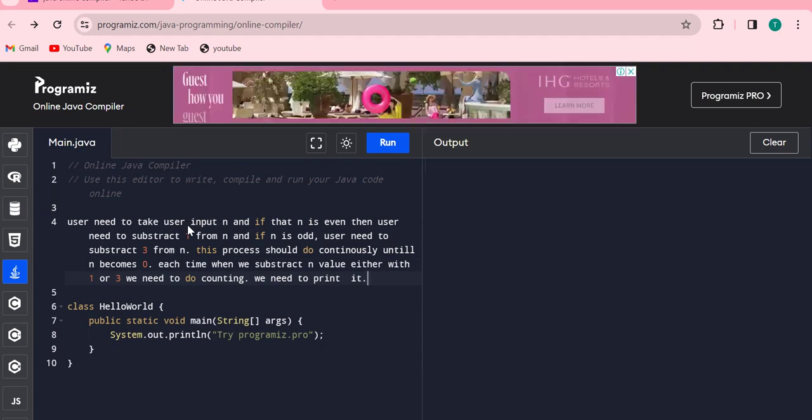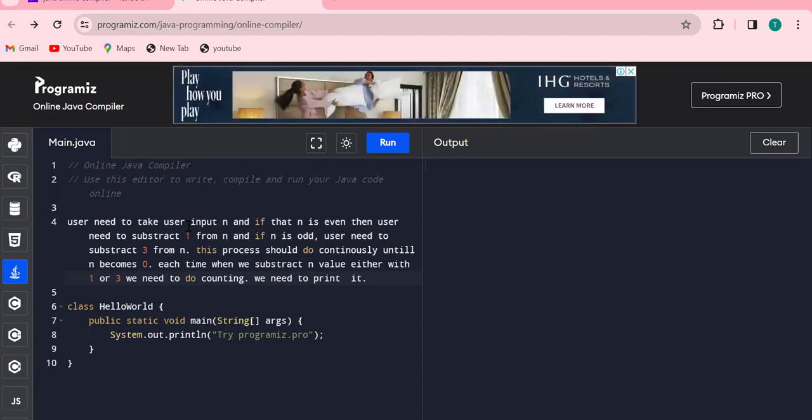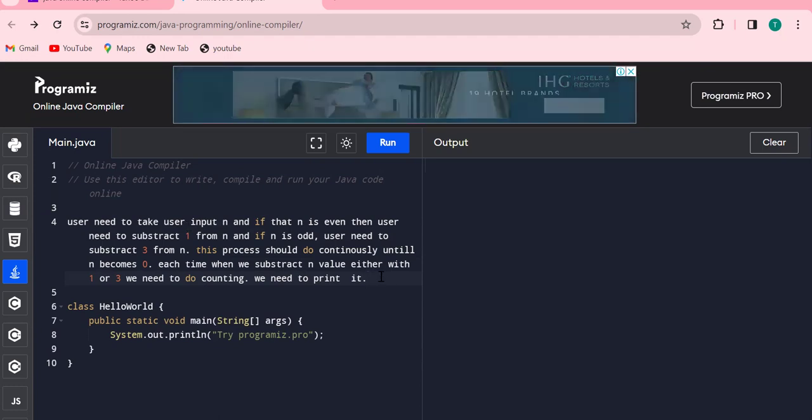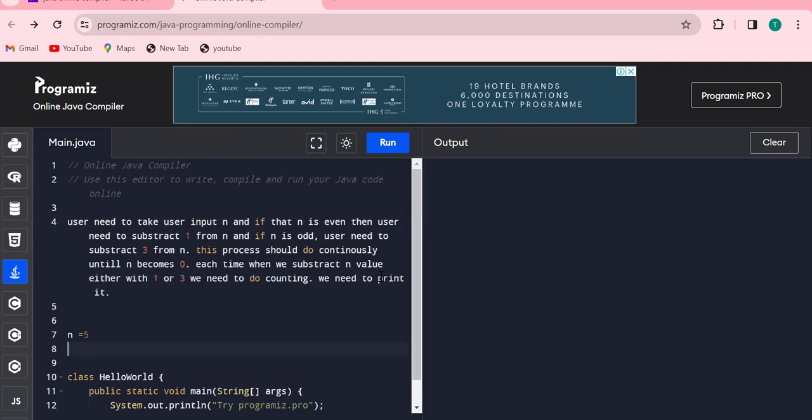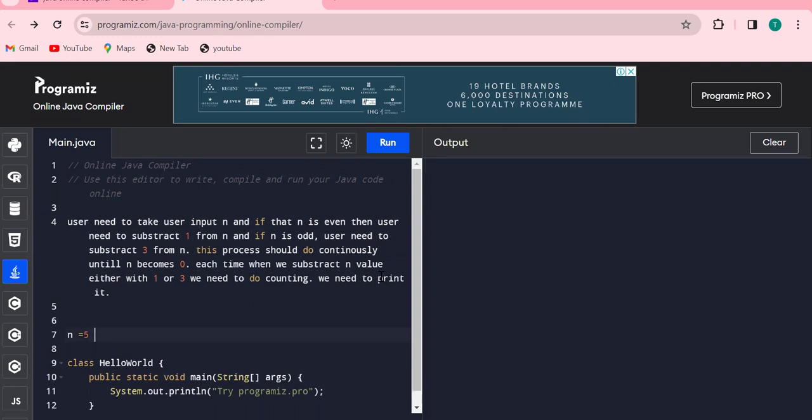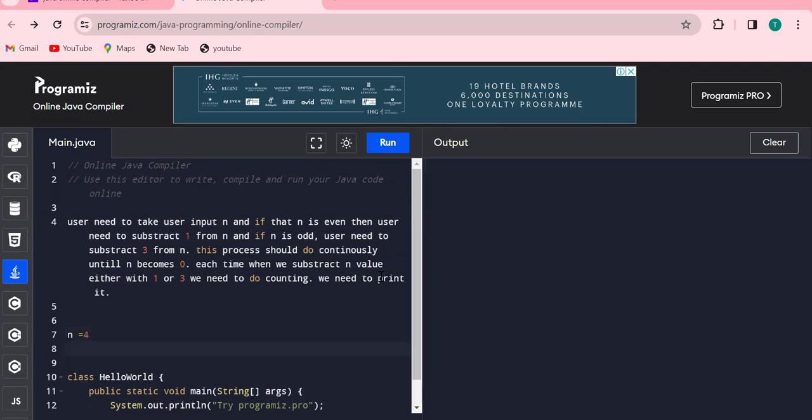So this is the question, friends. The question is looking big, but the problem is so simple. I will explain it. For example, n is 4. If n is even, then user needs to subtract 1 from 4.